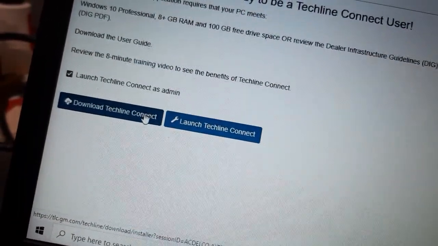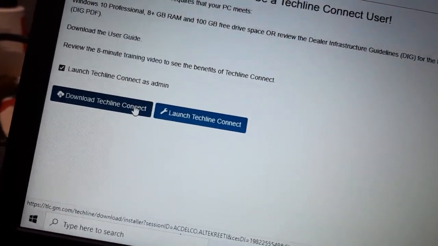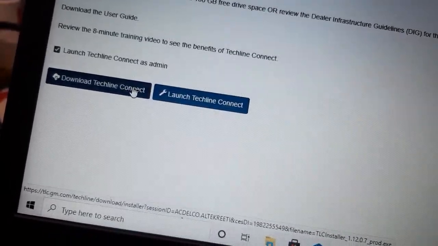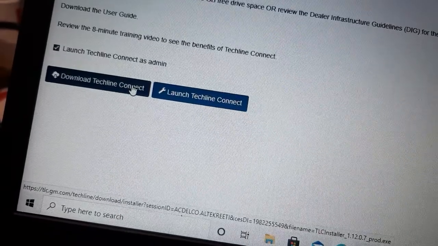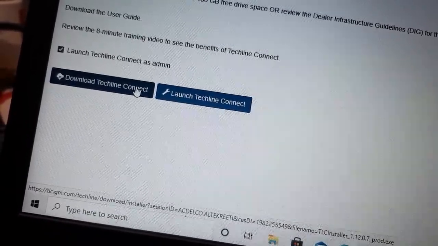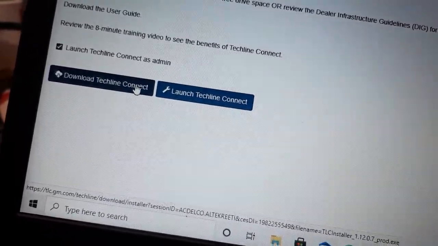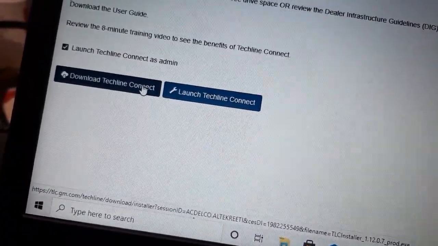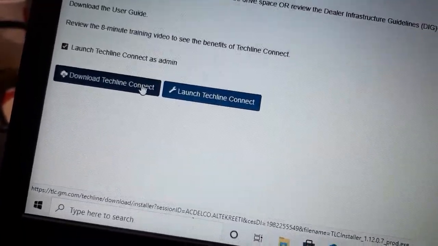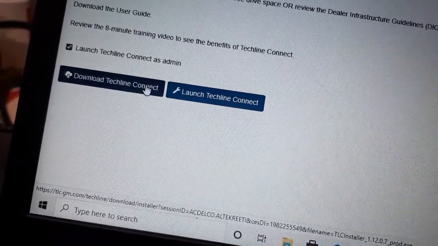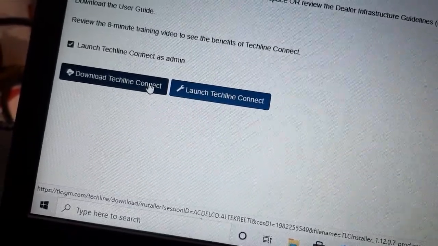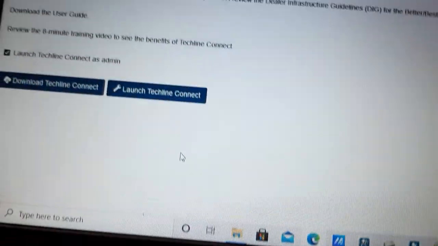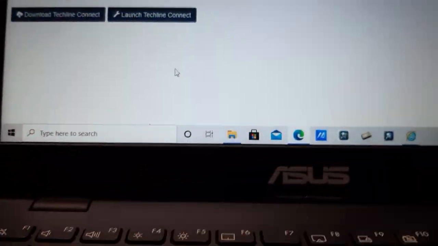But the first time when they did the update, there was a version that had a bug in it, and it's not showing the pop-up windows. So if you are going to face the same problem, just reinstall the software again. No need to uninstall, just download and install the new software, because you will see a different version number of the software.